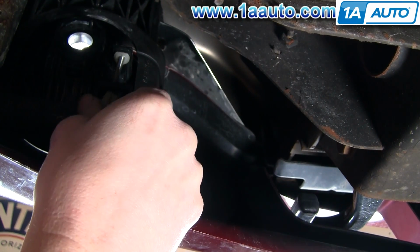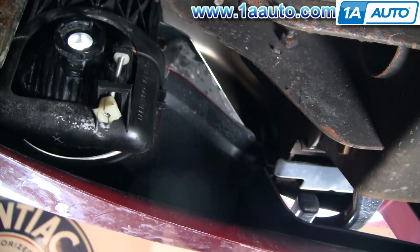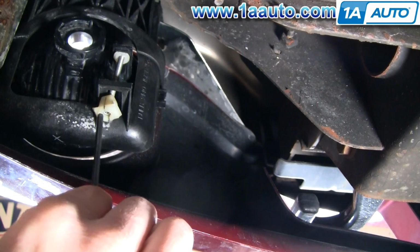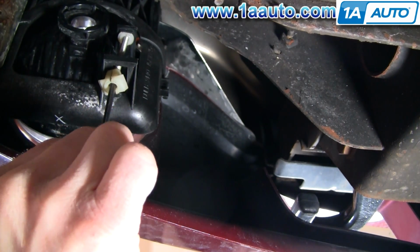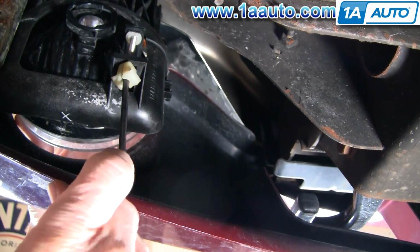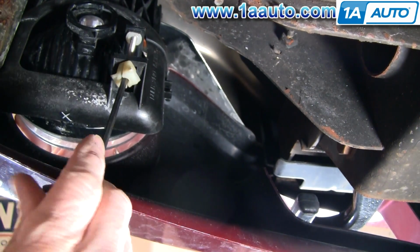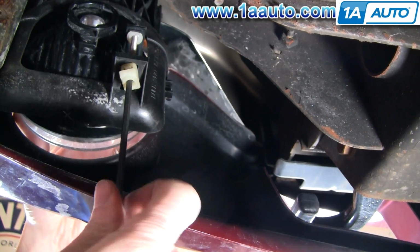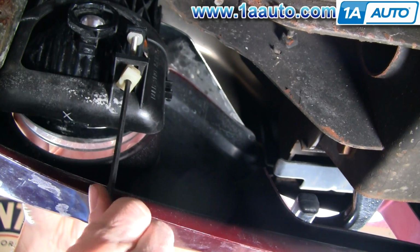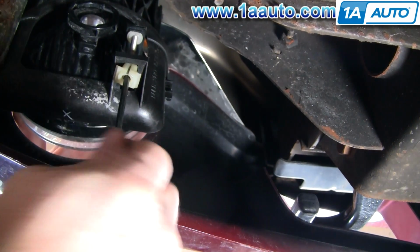Now we'll go back onto the underneath, and your adjusting screw, you just put it up in there and you can start it with your hand. This is really the easiest way to do it, and make sure you get that adjusting screw in there straight. You don't want to put it in crooked and strip that little plastic nut that it goes into. Then you just start it in there, and pretty soon that clip will work its way into the square hole.